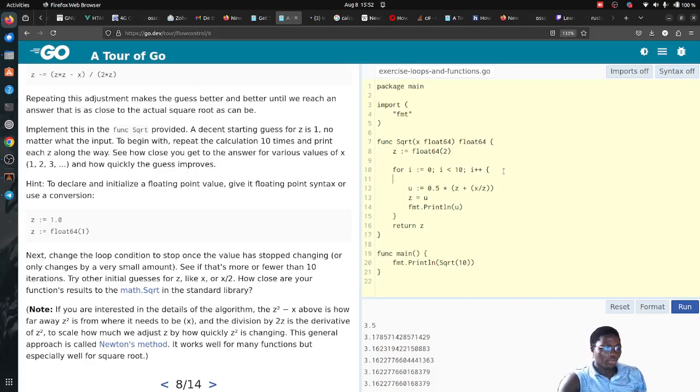Okay, so I can just do a small if condition here. I just say if u is equal to, because I think there are some places where it stops changing completely. Yes, when it becomes equal to, I want you to go back to the previous iteration, to the last answer.